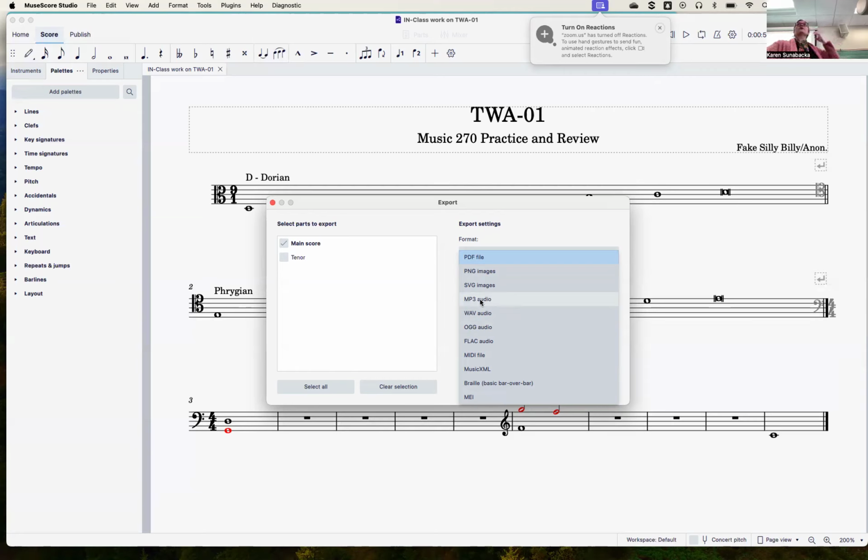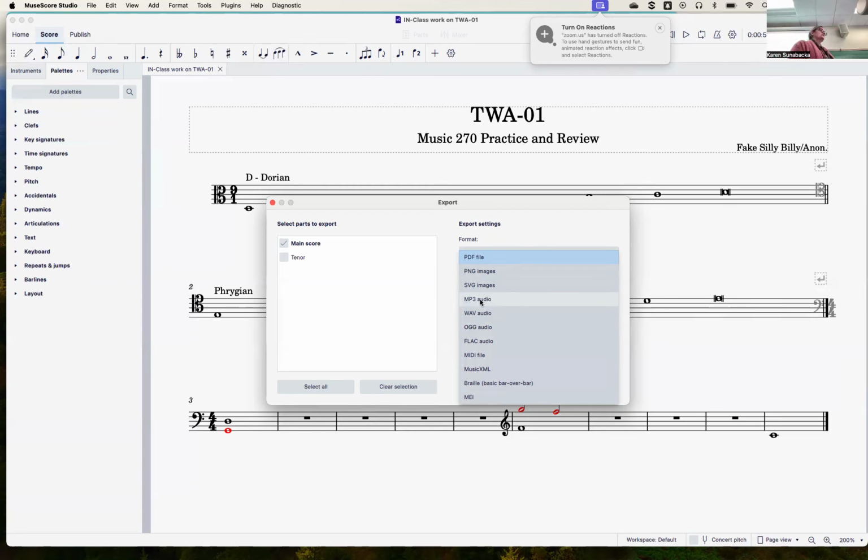It doesn't really matter. You're not going to listen to this when you're grading it because you're just going to be looking at it. But in future assignments, when you're grading, it's really helpful to be able to listen to it because often your ears are smarter than your eyes. Your ears will hear the mistakes before your eyes will see them. At least that's the case for me. But I feel like we're a lot more intuitive with listening than we are with seeing.